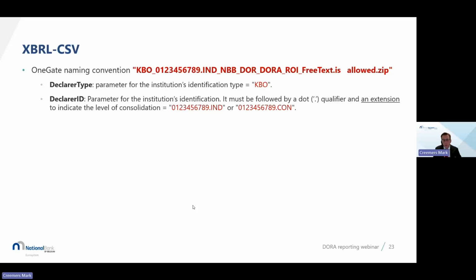This is something that was new for a number of companies during the dry run. It is already used for a lot of reportings for the European Central Bank and the European Banking Authority by banks and investment firms. But for the other sectors, it will be new. It's actually not us who requires you to do that, but the EBA. You must add an extension, which is presented by a dot qualifier and 3 characters to indicate the level of consolidation. It is either solo individual, so int, or it is consolidated basis, so con.